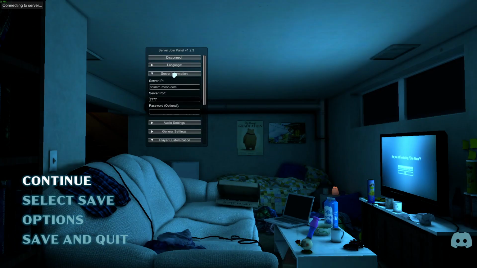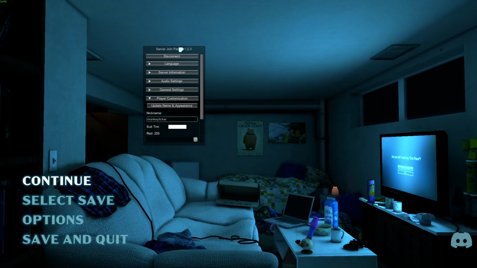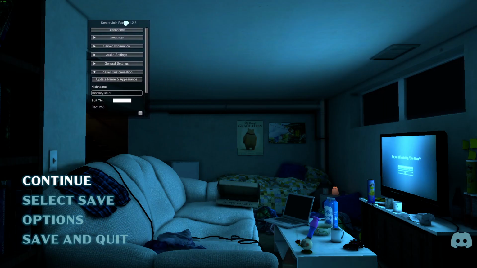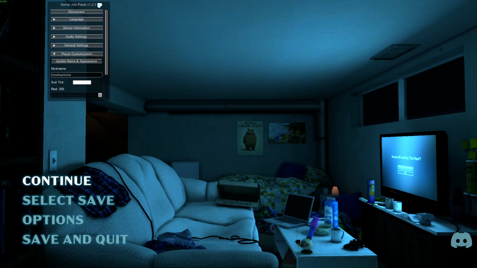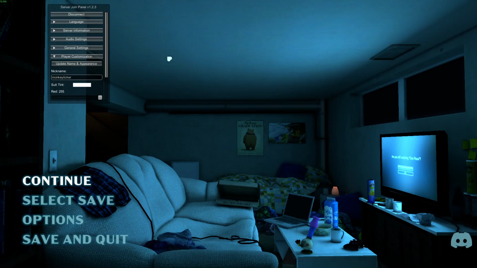So the default server is a public one that I host for everybody. Anybody can use it. I recommend that you use it instead of setting up your own. It is substantially easier because you have to set up a dedicated server. It's downloading and running a separate program. I do have a separate tutorial for that, which I'll also link in the description, but yeah, I have this set up for a reason so that you guys don't have to mess with that.